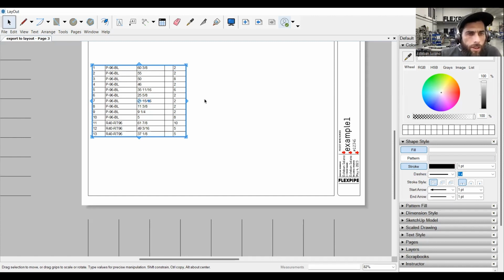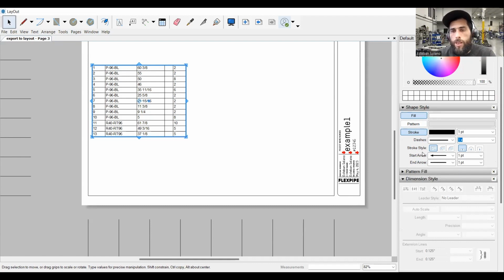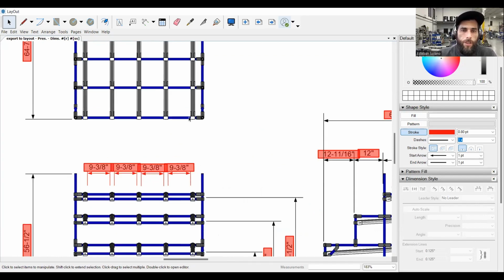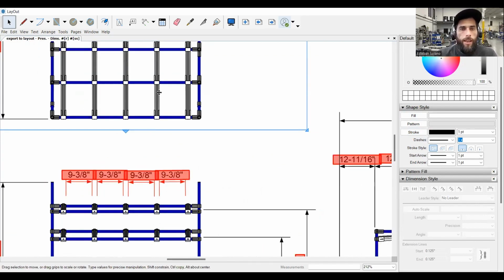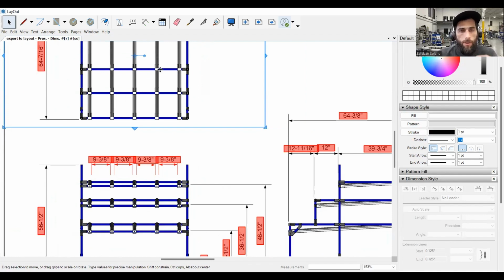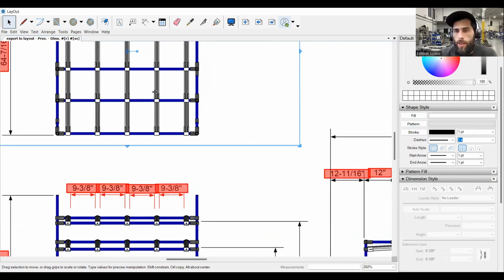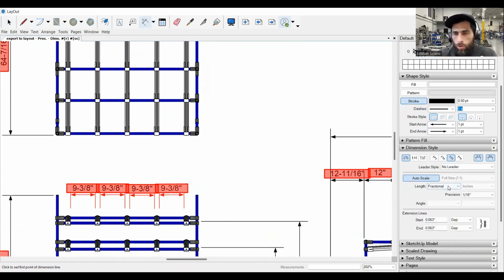Let's see here, let's share the dimension styles option in the default tray. So again, dimension styles, this one here, is very commonly used. For me, the shape style and the dimension style are going to be the 2 main ones that we're using all the time. If I head back to the drawing, let's zoom in real quick. The second I select an SKP view, the top view in this case, we can see that the options begin to highlight as well. If I click on the dimension tool, I've opened up that dimension style default tray, and we can see we have many different options available.